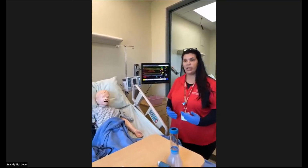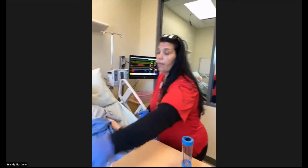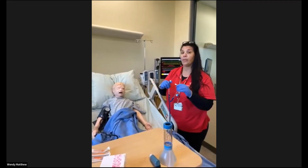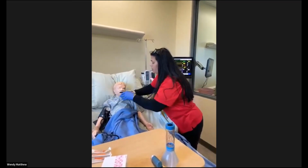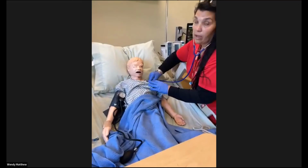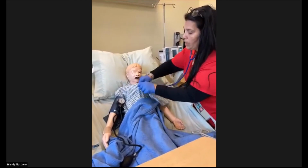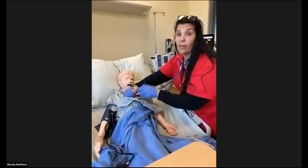So now I want to listen to his heart and his lungs, because remember, he came in because he was having a difficult time breathing. So I'm going to grab the stethoscope, and my teacher has already plugged in a heart rate. When I put my stethoscope on, I actually can hear what the heart and his lungs sound like. So I can hear him breathing. So I'm going to go ahead and just listen to his chest and his other lung, because you have two lungs. So we want to make sure we listen to both. And you have little lower areas for it. And his lungs sound nice and normal because my teacher had already put in what the sound should be.